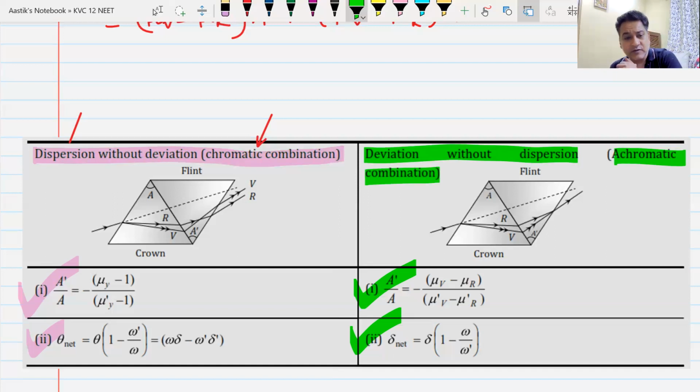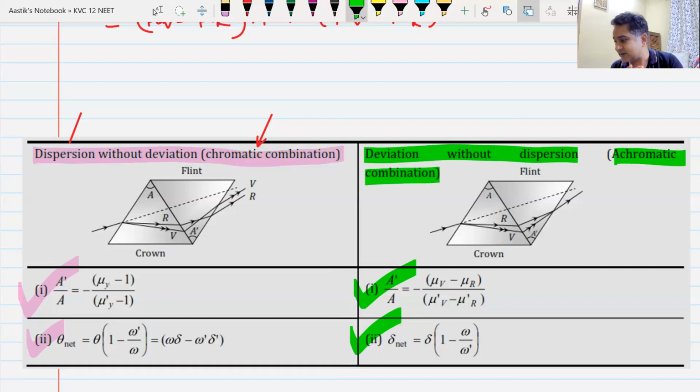So that question will now be pushed to the next class. And in the next class, we'll also start with the most lengthy part of this chapter, and that is refraction through curved surfaces. So we'll start that lengthy part in the next class. Refraction due to plane surface is over and out from my end. That means whatever questions can ever come in any exam, you are ready to try them and to solve them.